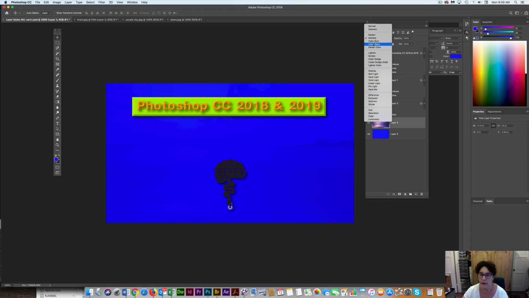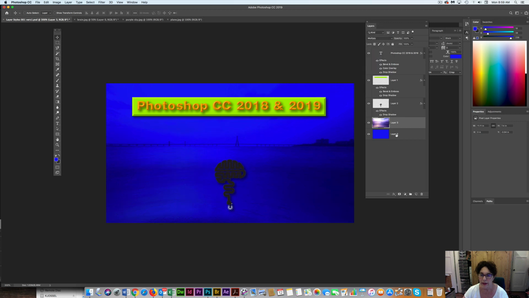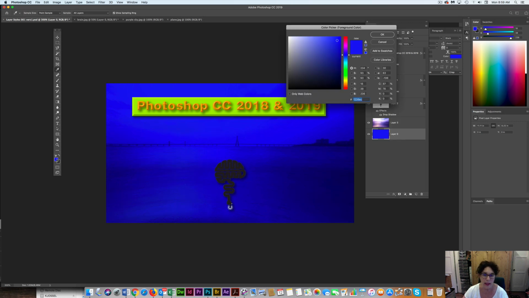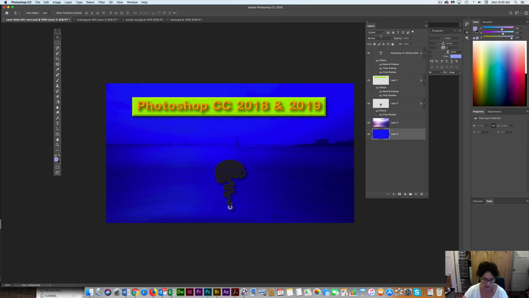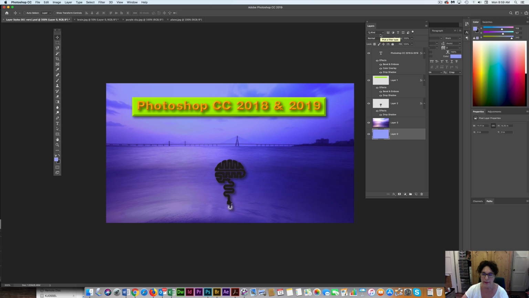Let's go to color burn. Don't love this. This is just too dark. So I'm going to leave it in multiply and change the blue down here to a lighter blue. Over here, when you move in this direction, you get more of a tint. And that's much better. That's just much better. Oh, it's in normal. I'm sorry. Oh, I'm on there. Yeah, that's in multiply.